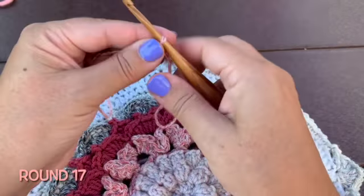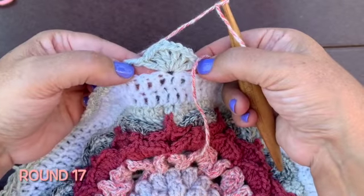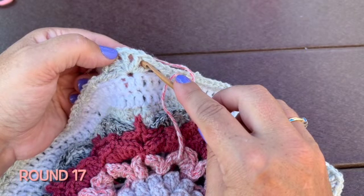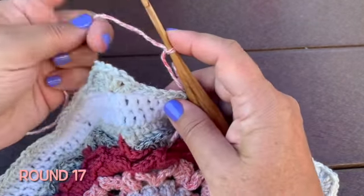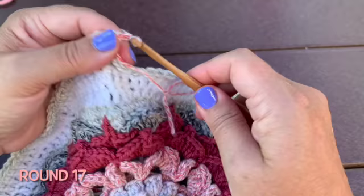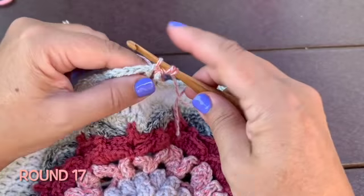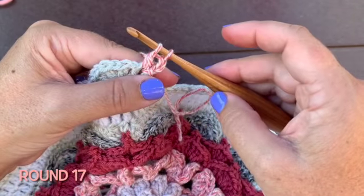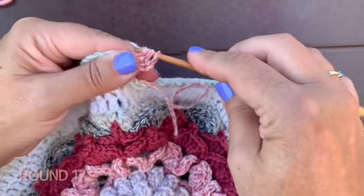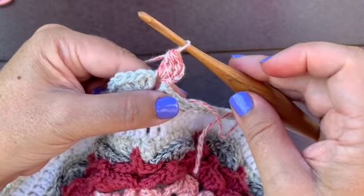Round 17, using color B, we want to start in one of these corner groups of double crochet with those chain one spaces. In the first chain one space of the group, we're going to join B with a beginning cluster. So we attach our yarn in that first space, chain 3. Yarn over, insert in this space to pull up a loop, yarn over, pull through 2. 2 loops on the hook, and repeat, yarn over, insert, pull up a loop, yarn over, pull through 2, 3 loops on the hook, yarn over, pull through all 3 loops for our beginning cluster.